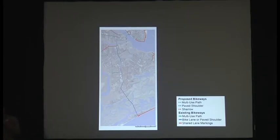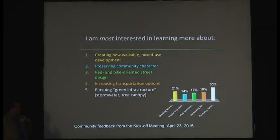And then as we add other combinations of facilities, whether they're shared lanes, off-street paths, or bike lanes, you can start to build a network that feeds Folly Road, connects the neighborhoods to the north-south, and gets you all the way from the East Coast Greenway and the peninsula down to the beach. And over time, we can really create that system that accomplishes that. I know these are a little hard to see. We do have the full printed maps over here. We'll be around after the presentation to walk you through specific initiatives and how that actually works.